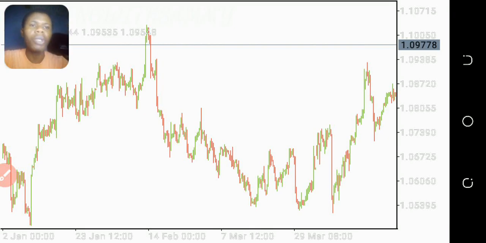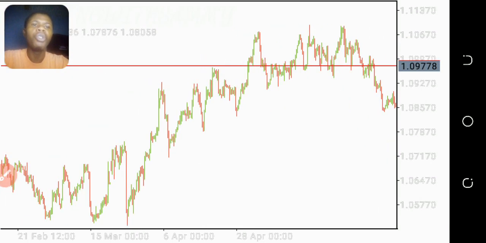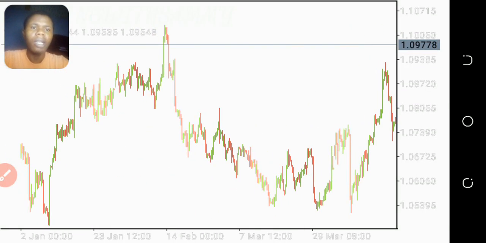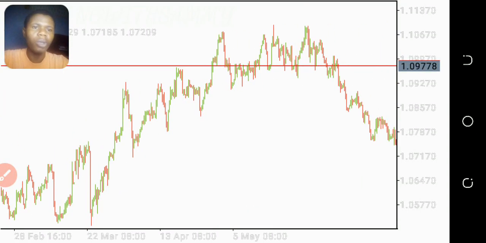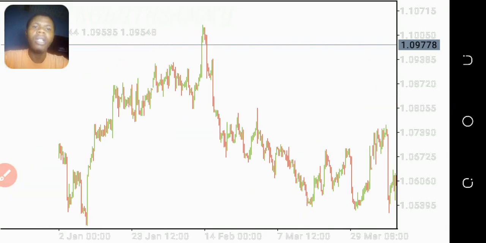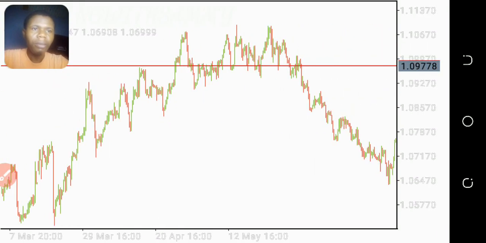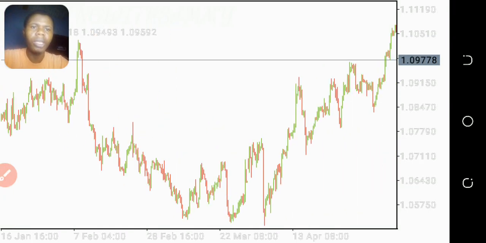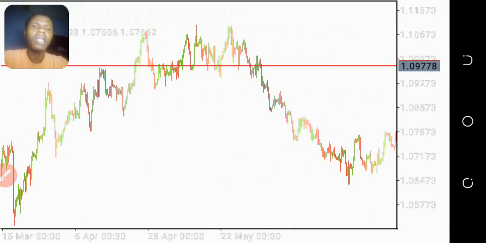Now once you're able to get this understanding, it gives you a clear picture. I actually learned it from trading with trainers, so I'm going to be showing you what you can do in this kind of market scenario. So let's dive right in. Now this is Euro USD. Okay, now let's start analyzing from here.